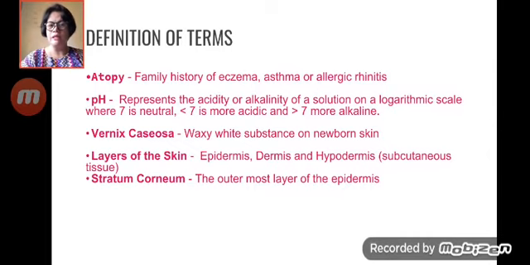And this one has been tackled before on your lecture. And of course we have the stratum corneum, which is the outermost layer of the epidermis, because as nurses in doing the assessment of the integumentary system of the newborn, we'll be checking the outer aspect of the skin. Okay, so we will be assessing that one by inspection.